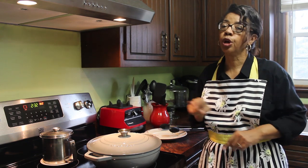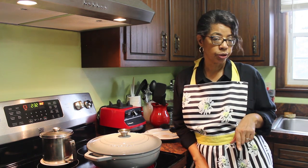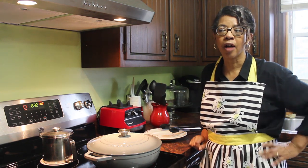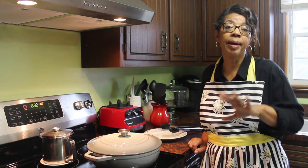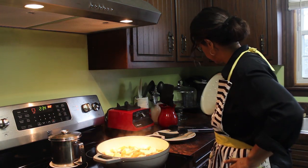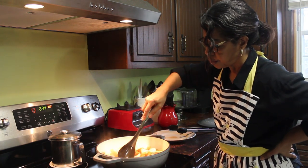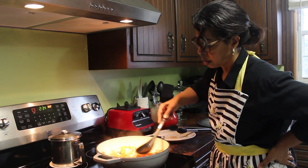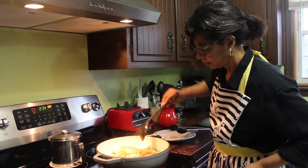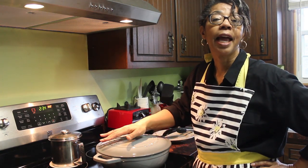More onions, more potatoes, the rest of the celery and carrots — in this dish I don't mind using the celery greens. I'll sprinkle it with a little thyme. Now I'm putting the lid on and letting it simmer until the juices come to just a little bubble, then putting it in the oven for a couple of hours. One tip: I could have mixed the Worcestershire sauce into the beef broth container first to make it easier. It sounds like it's bubbling nicely, so I'll spoon a little of the fluid over the veggies and put it in the oven for the next two hours.